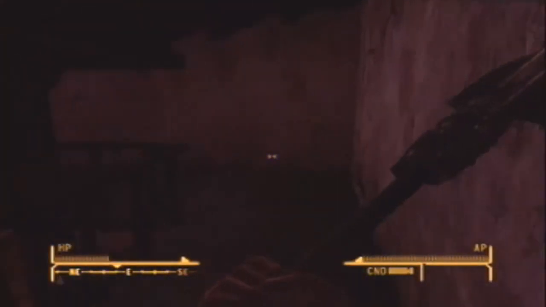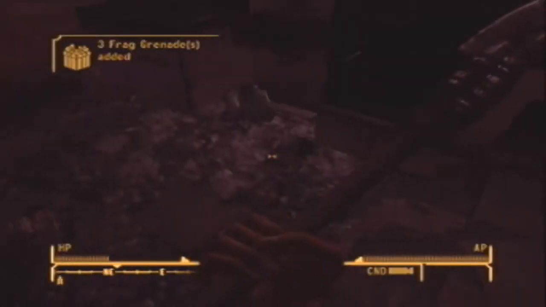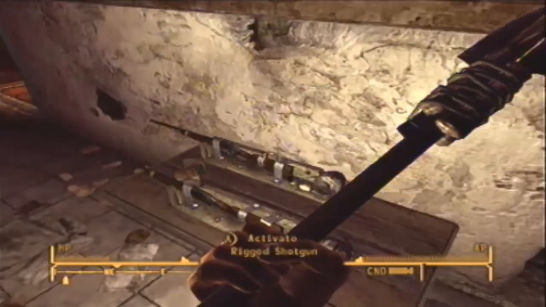Finally. And all right. Charge. All right, we need to get back to the fountain. Yeah, I saw that. I was like, hello. Got some grenades, though. And now I'm... Holy shit. Ugh. Disarm. Wow, this place is trapped pretty nicely.